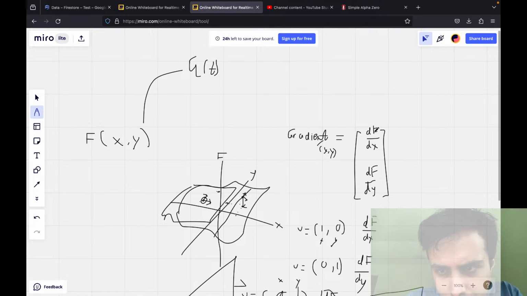The idea is, right now, if you just look at df dx and df dy, we can look at the x-axis and the y-axis. If we hold y constant and only operate on the x-axis, we get a slice. In the same way, if you're at this point and only change y but hold x constant, we travel from this point on the xy plane in only the y direction and get some change. Only in the x direction, we get some change.